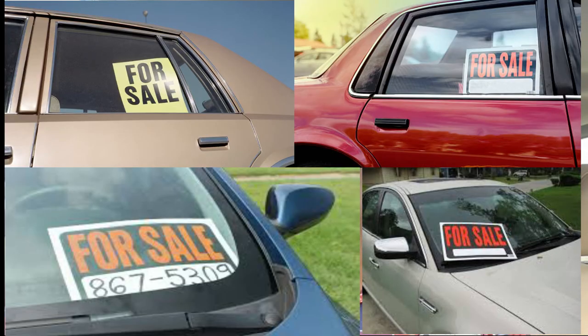Another thing to know is that if it's a car you use daily, you won't have access to it once it's at the dealership. Some people opt to sell the car while still using it. It is not advisable to put 'car for sale' stickers on your car because it attracts jokers, and even thieves or carjackers. This practice used to be popular in the old days but has become obsolete with social media. At some point the Nairobi County Government also cracked down on it, terming it hawking and harassing people who displayed 'for sale' signs on their cars.